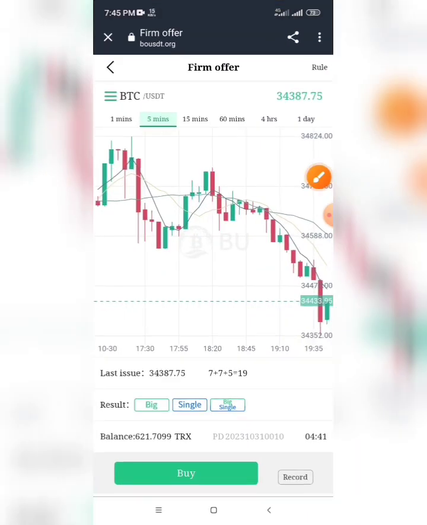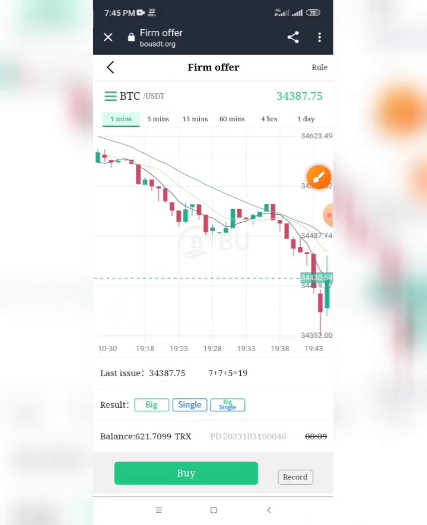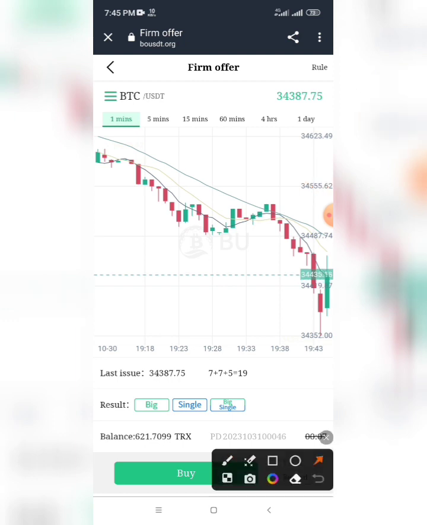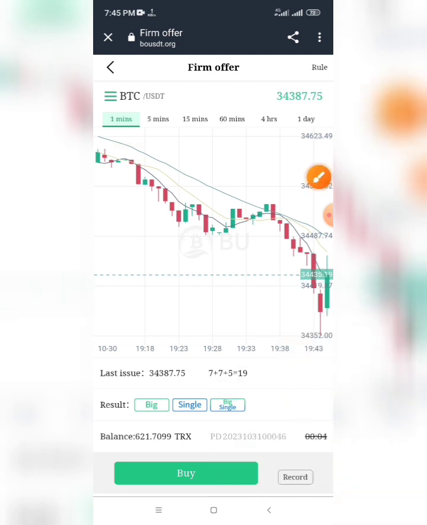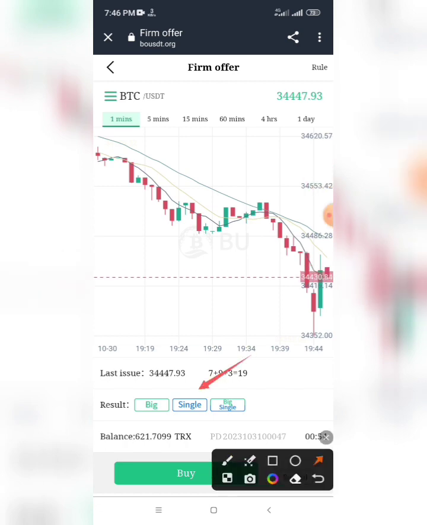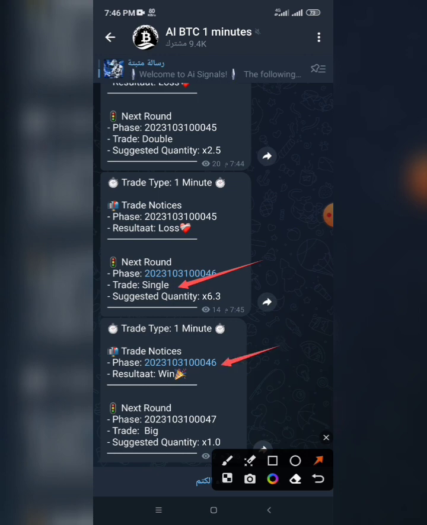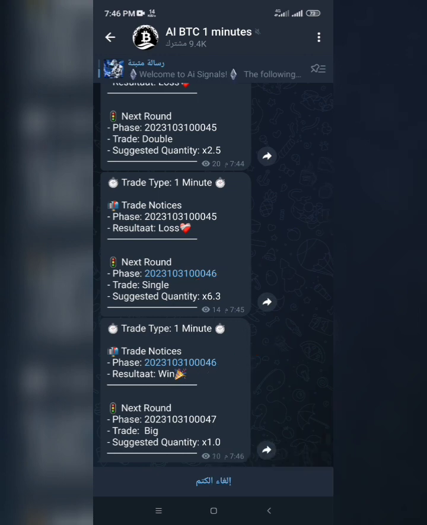I will go to the platform and I will choose 1 minute. After I choose 1 minute, the time finishes everyone. It is single, like the group signal, like we see. The other is big.